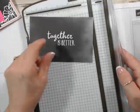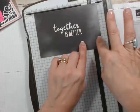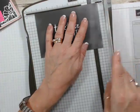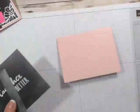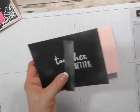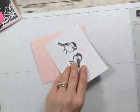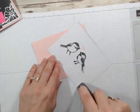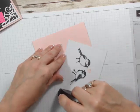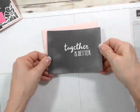Now we're going to trim this one here. We're going to trim that at 5 1/4 again at this end. So if somebody asks, Ollie, what am I going to do with all those cards, tell them, well, you can send them in the mail, or it's also an awesome gift. If you love doing that, use it as a gift. Now we're going to put that here.